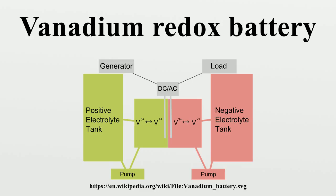The main advantages of the vanadium redox battery are that it can offer almost unlimited capacity simply by using larger storage tanks. It can be left completely discharged for long periods with no ill effects. It can be recharged simply by replacing the electrolyte if no power source is available to charge it. And if the electrolytes are accidentally mixed, the battery suffers no permanent damage.